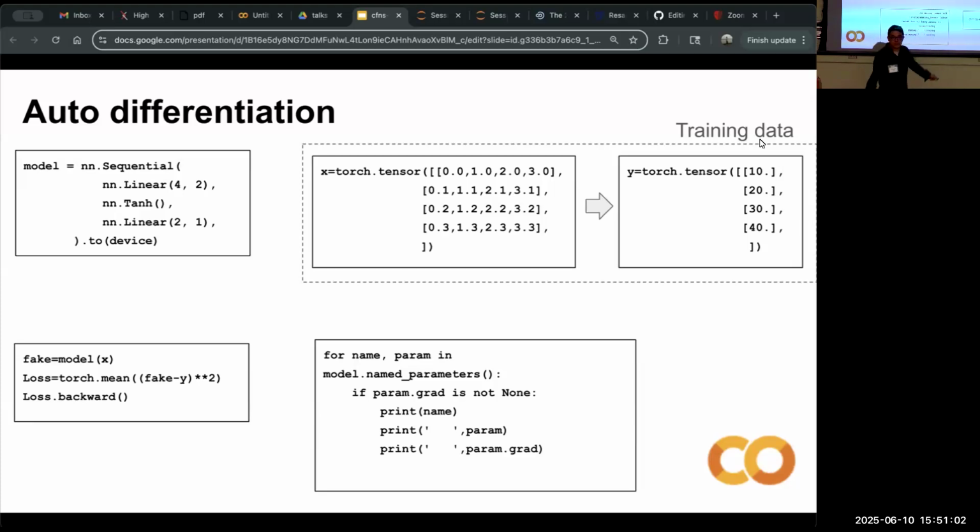I call it fake because that's very useful for me to distinguish everything that comes from the ML model. Then let's try to compute, for instance, the root mean square error: fake minus the true, squared, and take the mean of that. So this will be my objective function. I want to minimize this function.